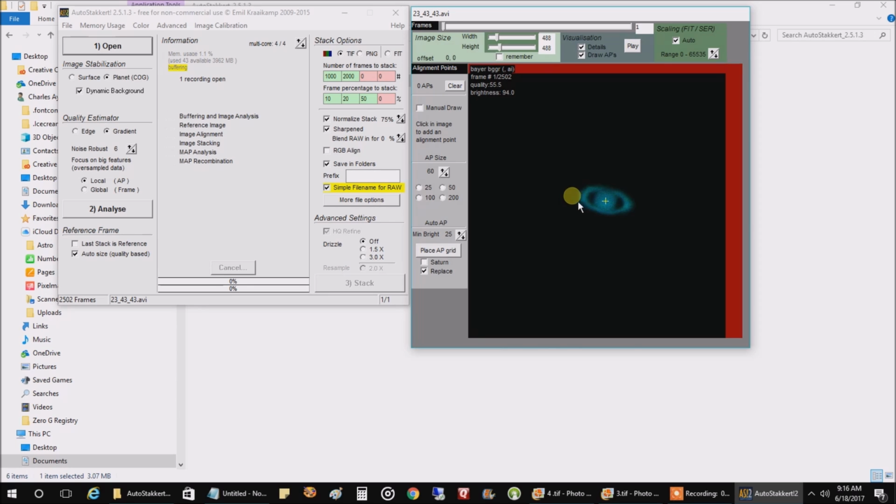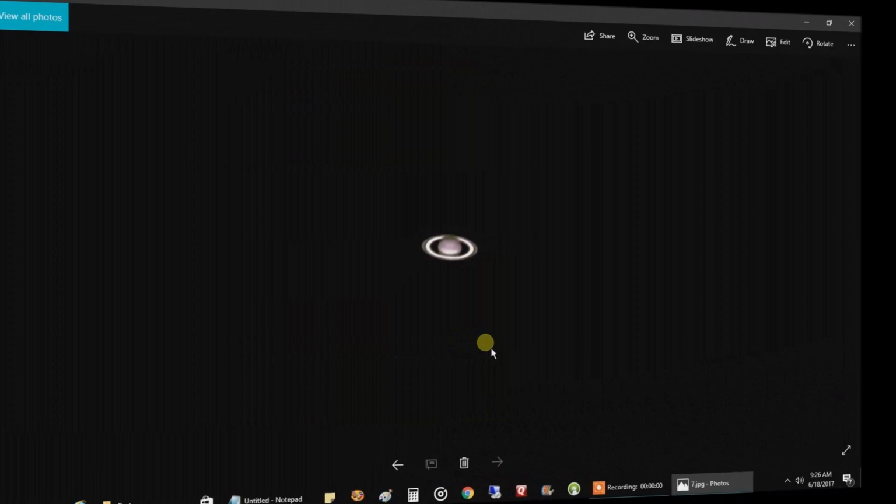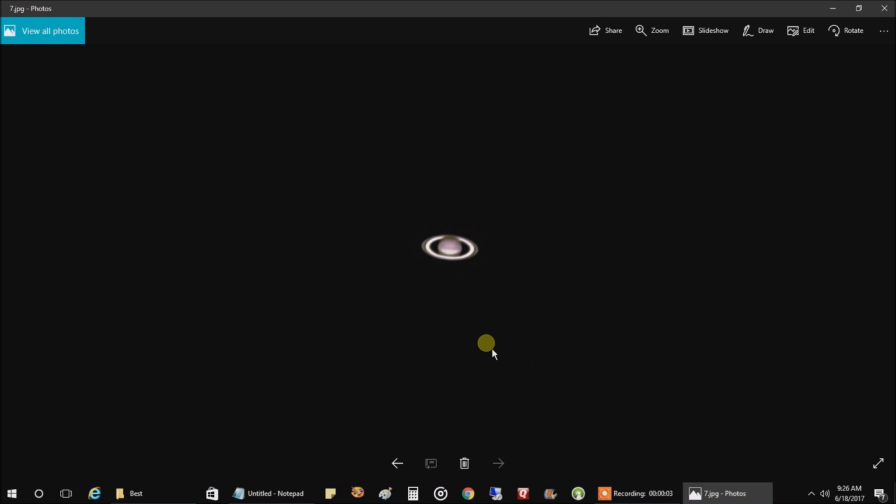He directed me to this setting in AutoStakkert. I had it on auto detect. That doesn't always work. It's possible if your data is a little too bad, you're going to have to force the issue. What I did is I went into force Bayer RGGB, and that fixed the issue. That looked more like the way Saturn was going to be. So if you're using AutoStakkert, sometimes auto detect isn't going to work for you. Just play around with these other settings and you might get to what you're actually expecting Saturn to look like. So this is the final output of what I captured that night.